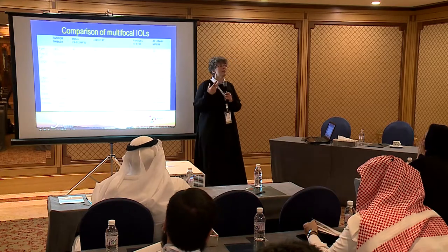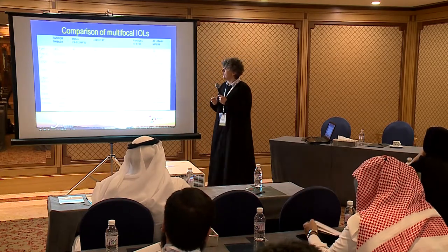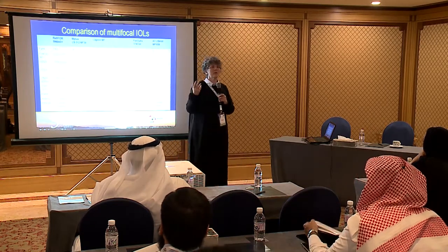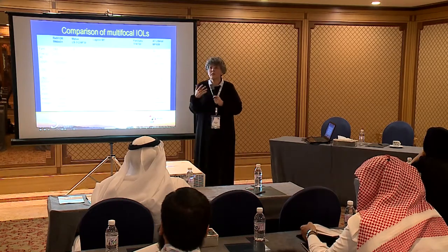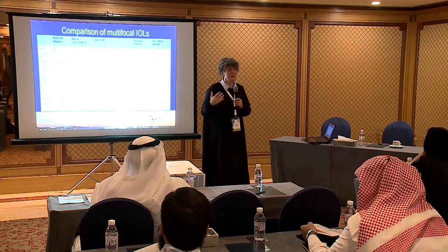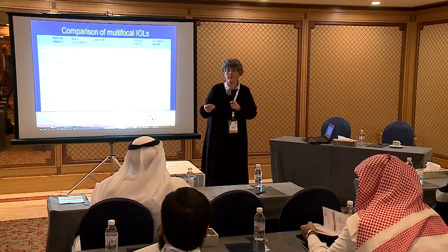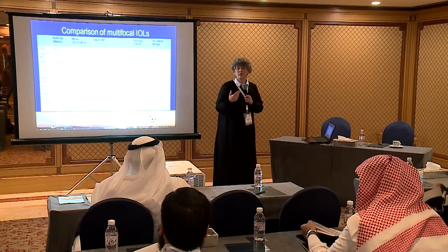Now, the latest issue has become the intermediate function of all these lenses. So when I was putting in the Restores in the M+, I wasn't even measuring the computer distance because it was a non-issue. I couldn't correct it. So either you put your screen closer up or you put on readers for the computer. So I never measured it. But then the trifocals came out and I did start to measure it.